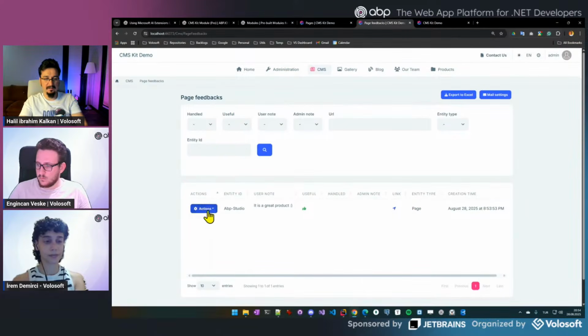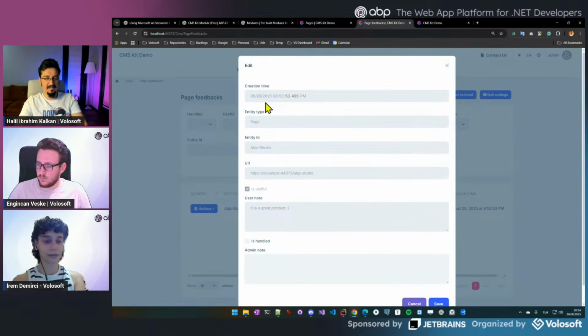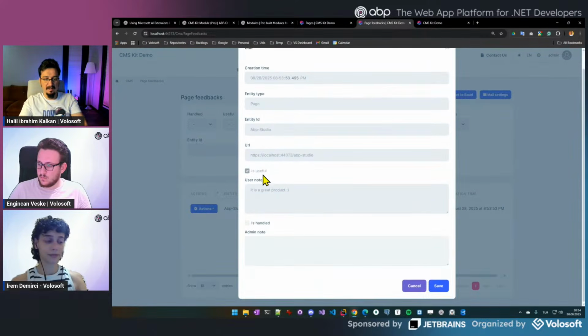We can see it here. Also with the detail page, we can see when it has been created, which page, what was the comment. We can also mark it as handled, so we can handle user comments.